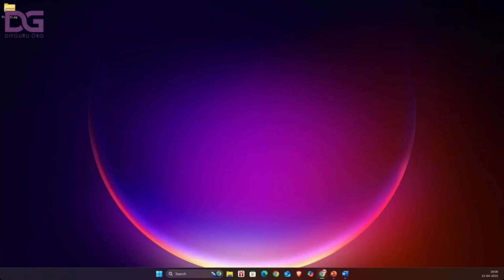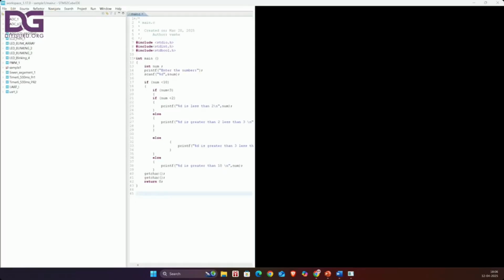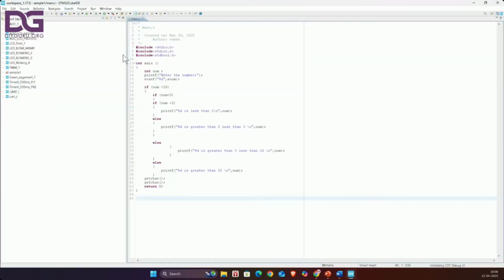Next we're going to see how you can declare your enums in STM32. So let me open my STM32. This is the part we left.